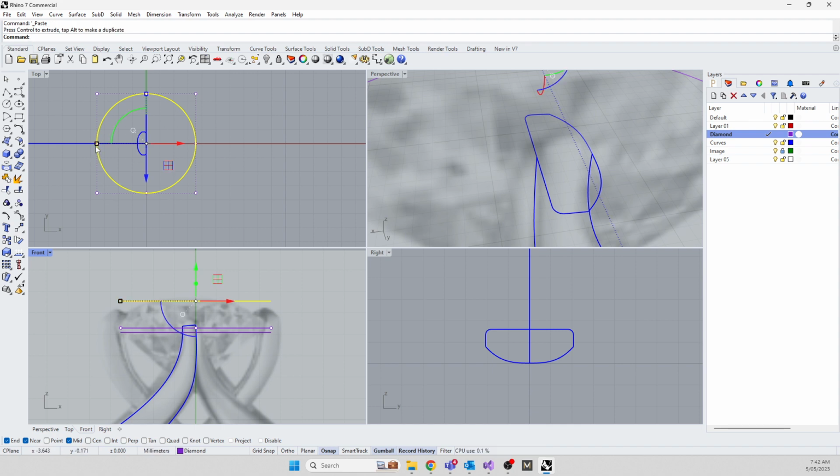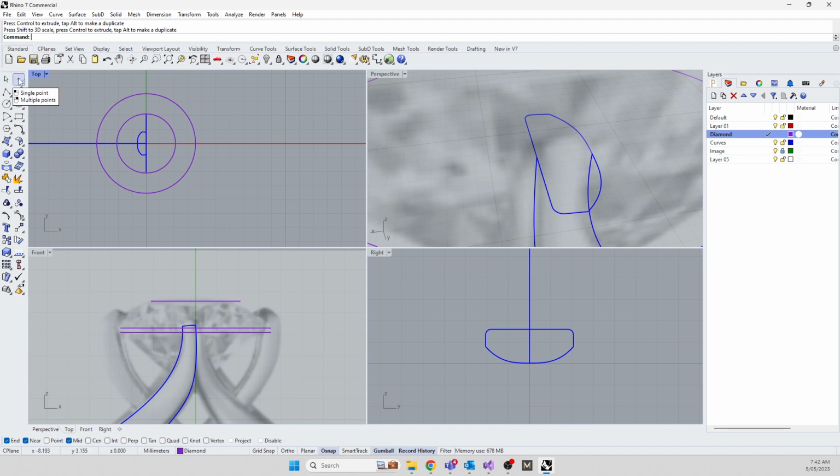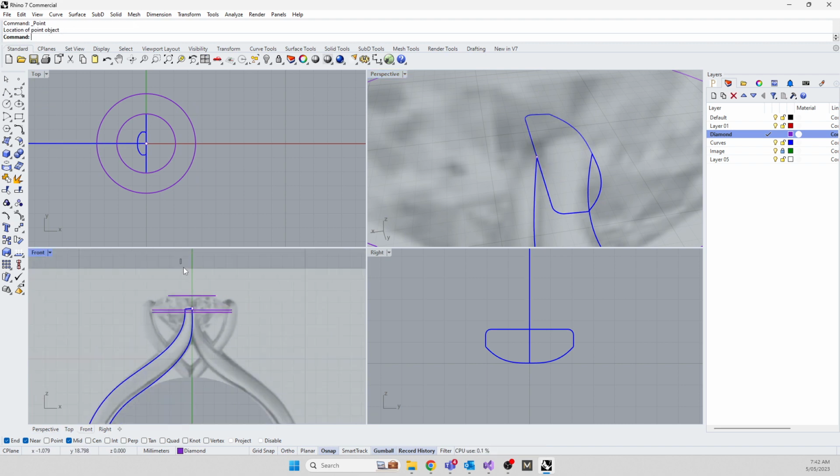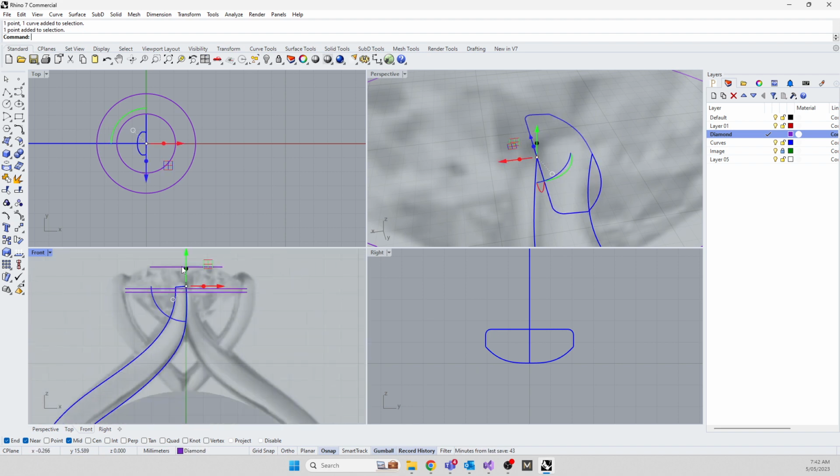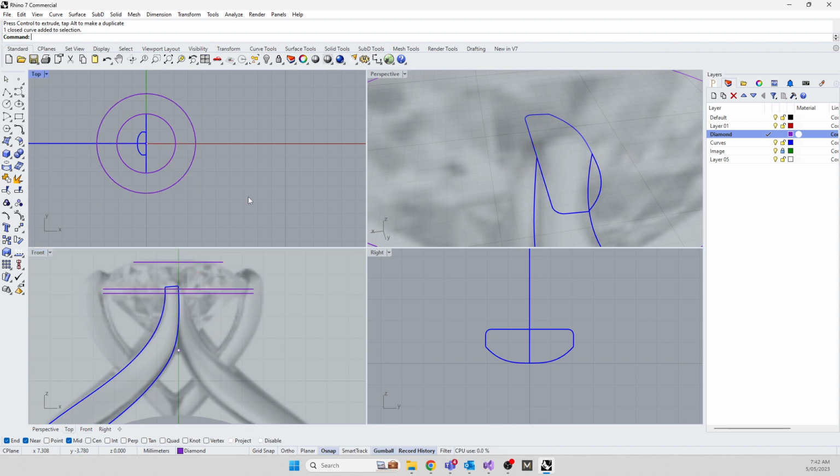So let's take this and scale it in until it looks like it's about the size of the diamond table. Okay. And now we're going to create a point. I'm going to snap to the middle over here. And I'm going to move the point down to where the tip of the, oops, let's grab just the point. Let's move it down to roughly where the tip of the diamond is. Okay. So now we have everything we need to make a diamond. We're going to use the command loft. Loft. New command for you. Loft means I want to create a surface.